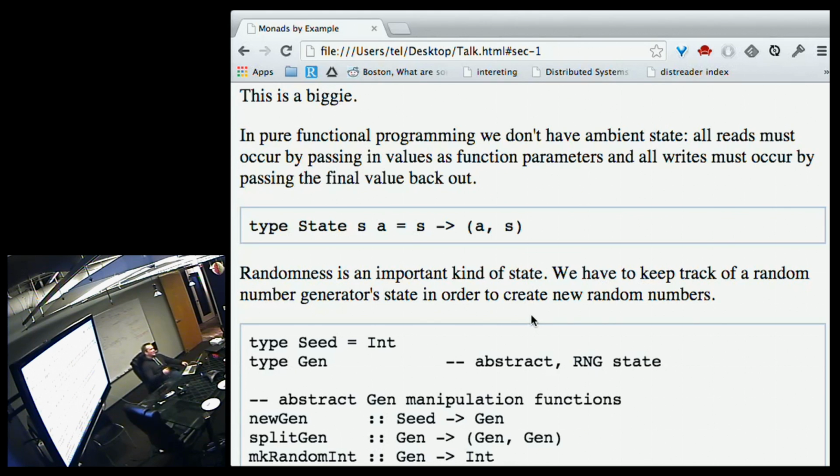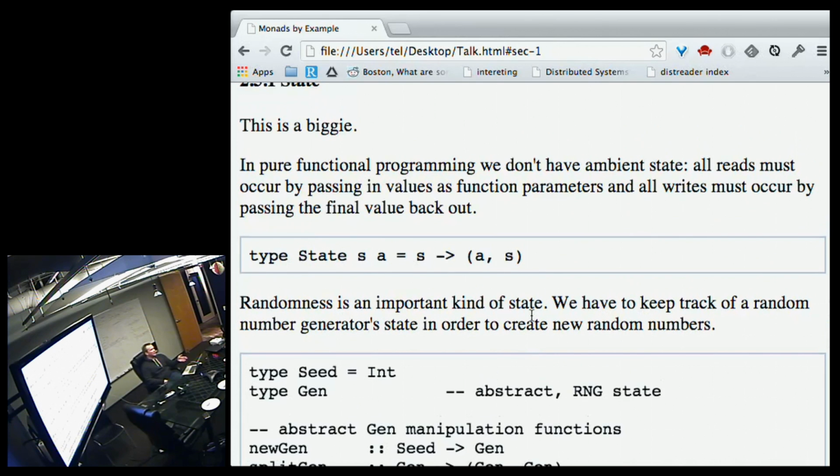But this is obviously not, like you said, nothing that I've done so far is anything that you would really need to be aware of monads or use them. State is an interesting example for Haskell because you don't have ambient state. You have to do everything through locally bound state, and monads form a nice pattern for abstracting that and giving you the appearance as if state existed in a local context.